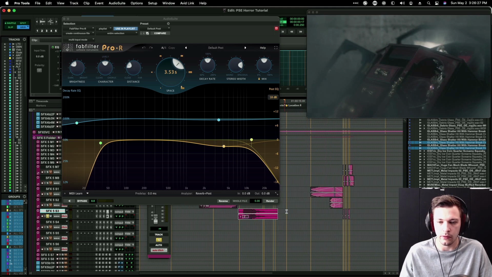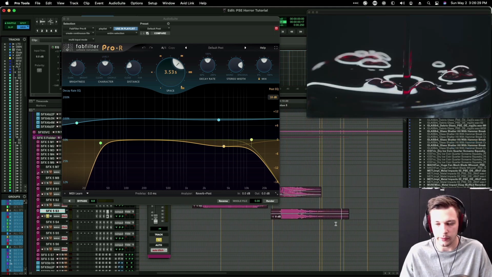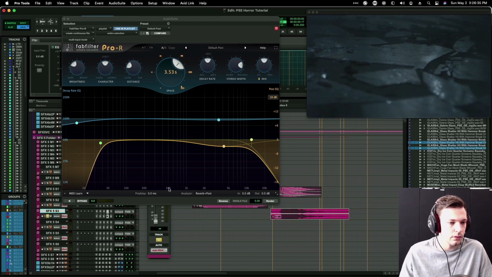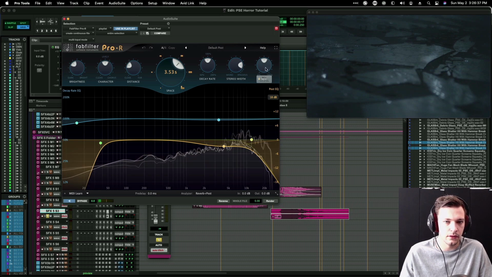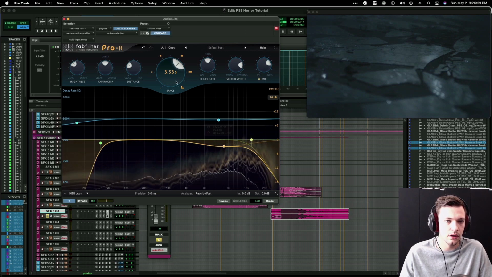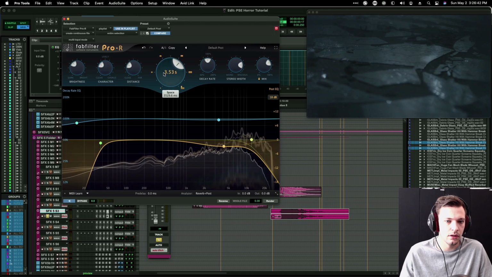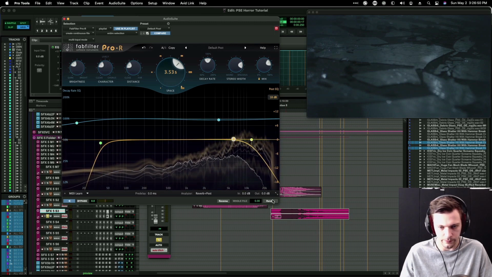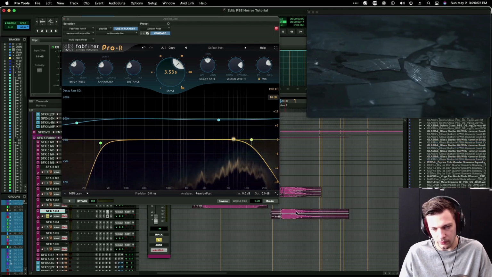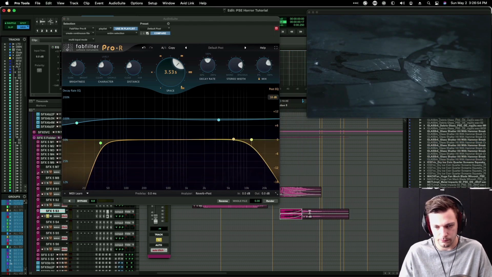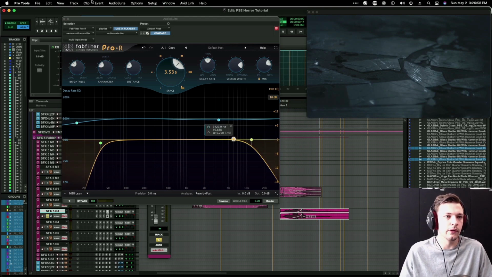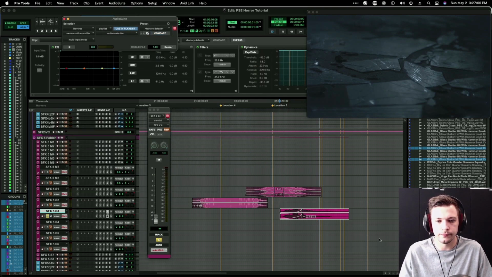I do that to make sure I can see where the tail of a clip ends, and that I'm not cutting off any sound if the clip were truncated here, for example. So I think I'm going to use just the tail of this, and I think I'm going to reverse this just for fun.